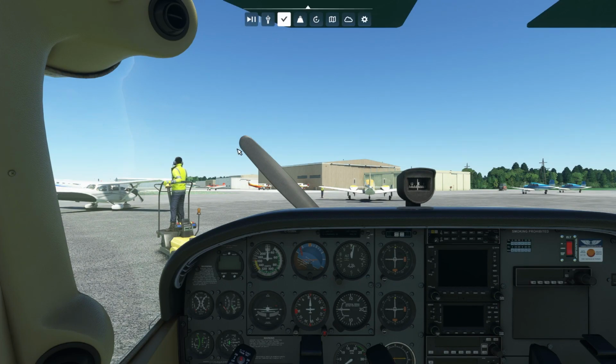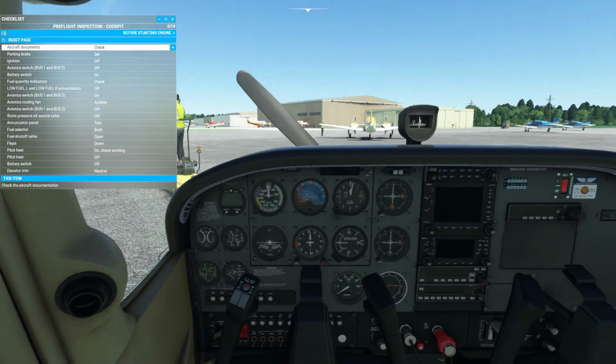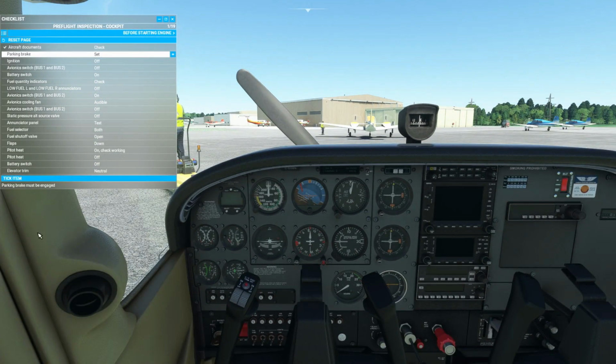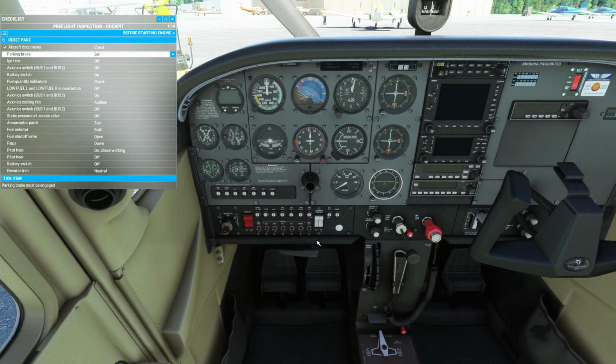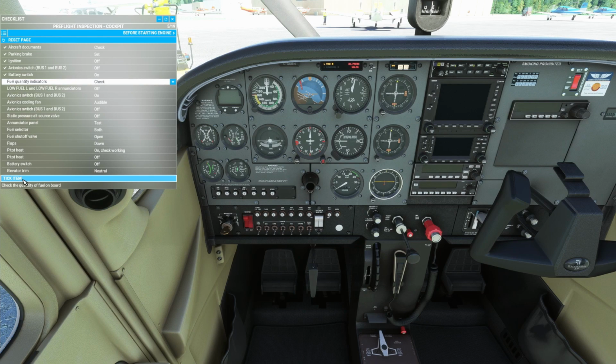Now let's start our pre-flight checklist. The pre-flight inspection. Aircraft document is checked. The parking brake, it is set on. Ignition, let's check that one, it is off. Avionic bus 1 and 2, they are off. The battery switch is on. Fuel quantity indicator, both tanks are full. Low fuel left and right, off.